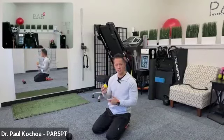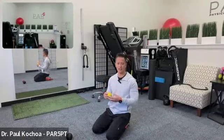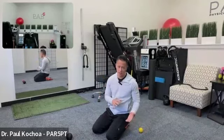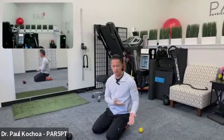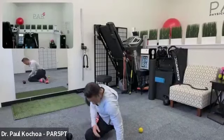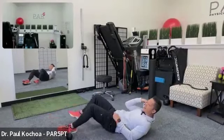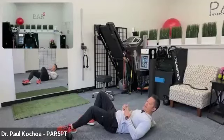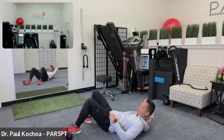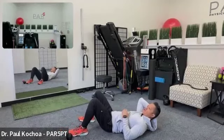And you can always do this sitting against the wall or against the chair if your chair back is high enough. But I like to do it lying down, because I can relax into that position and allow my body weight to just get onto the ball. All right? So I'm going to lay that down there, get into position, and move my hoodie out of the way. And I'm going to find that spot. It takes some time, body position, and playing around with where this ball is and where my hoodie goes, until I find that trigger point.